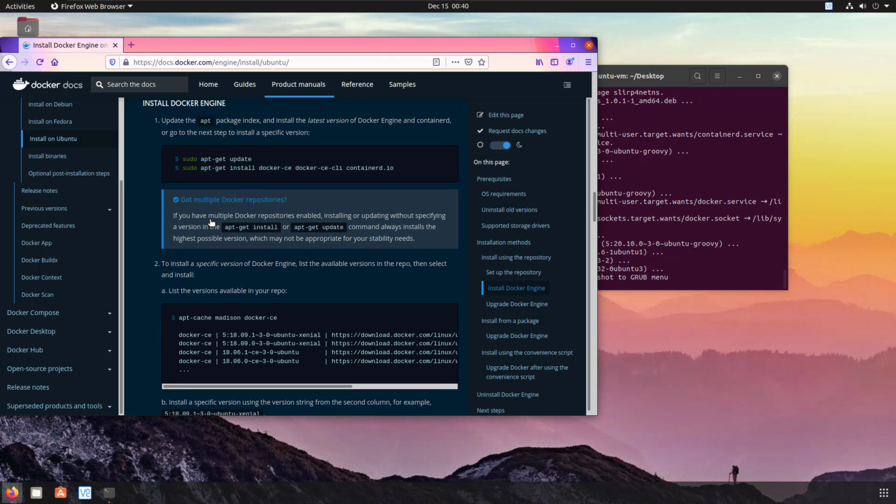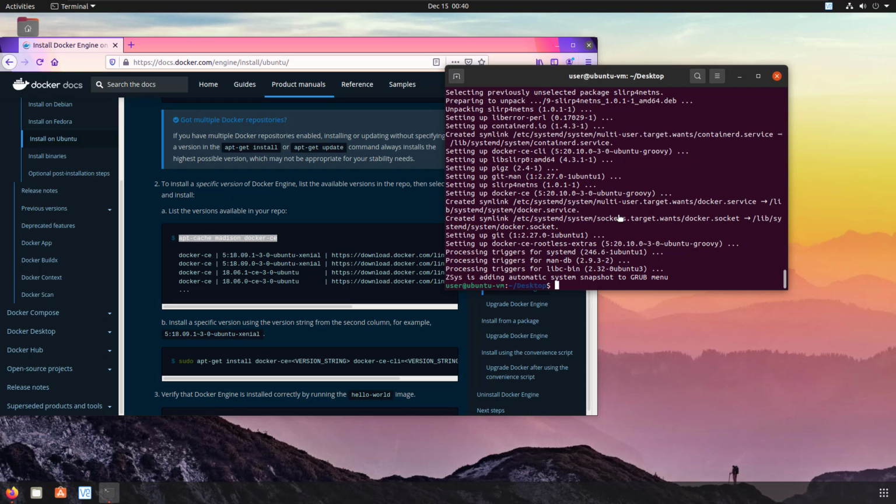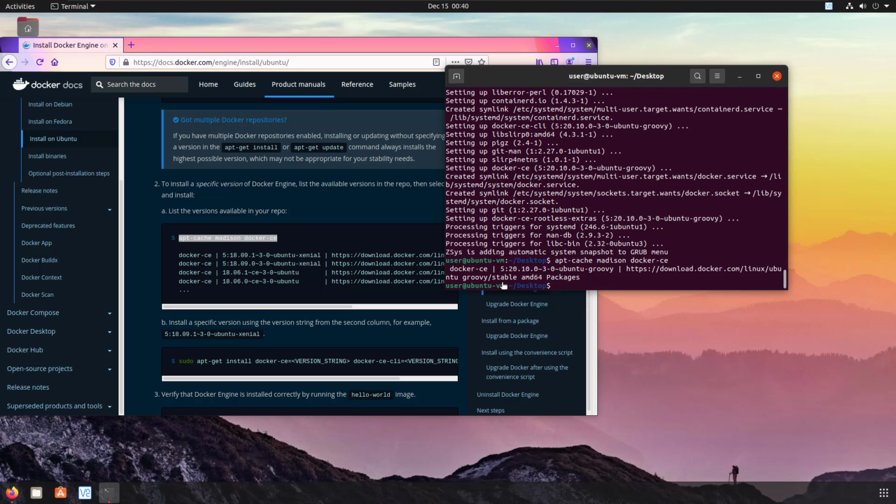To install a specific version of Docker engine, list the available versions in the repo, then select and install. To list the available versions in the repo, we have to run this command. There is only one version available here.